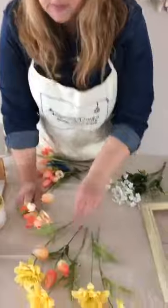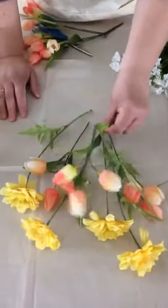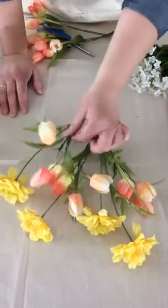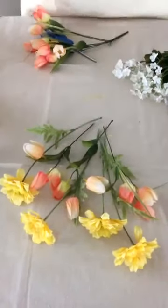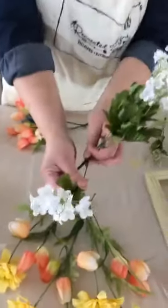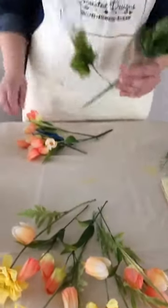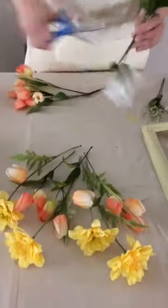Okay, so we've got some of our tulips here. We're going to lay those on top. And this doesn't have to be perfect. We're just building our initial bouquet here. You can see the tulips are a little bit shorter than the yellow. I want to make different layers to the bouquet as I'm building it. And then I've got some of these little white flowers. There's just a bunch on the bunch. So I'm going to add a few of these in as well.